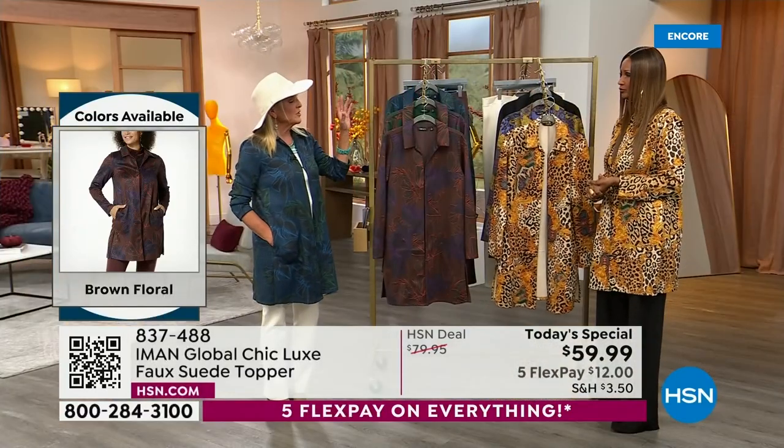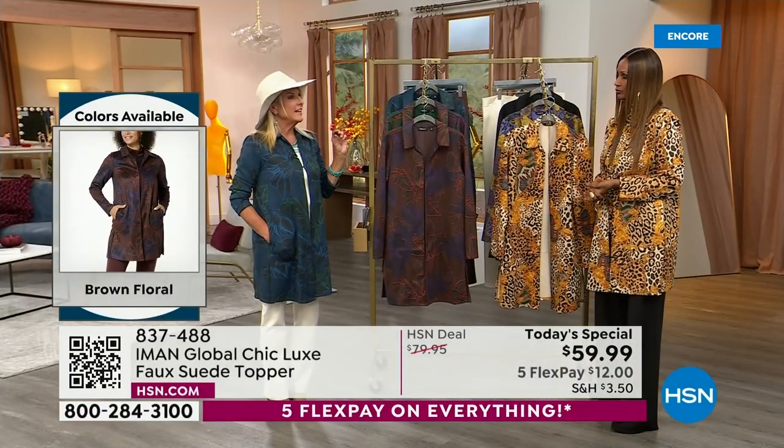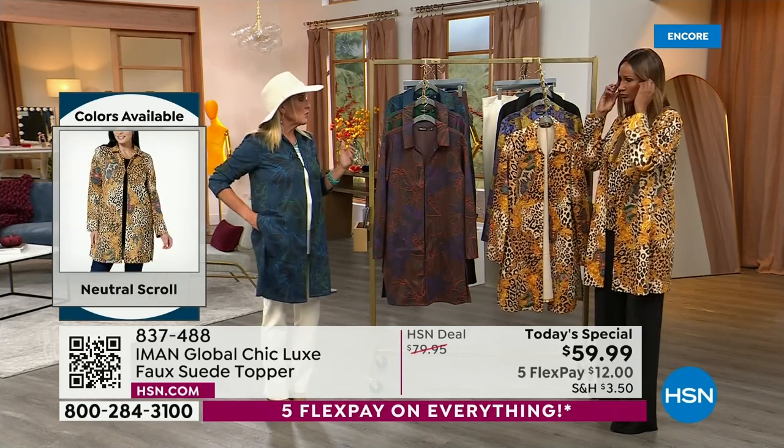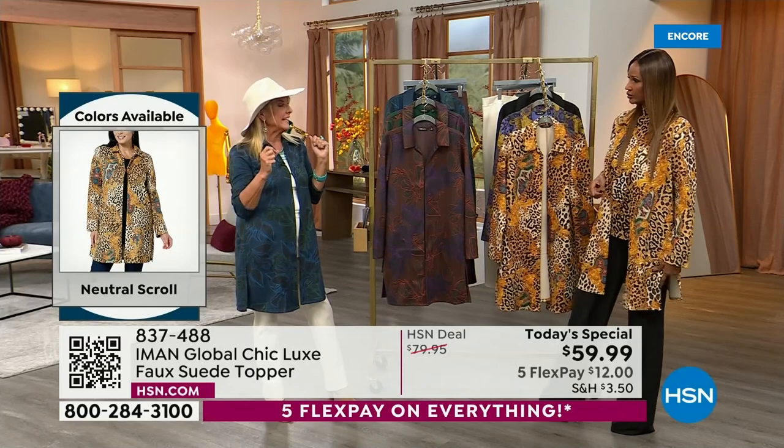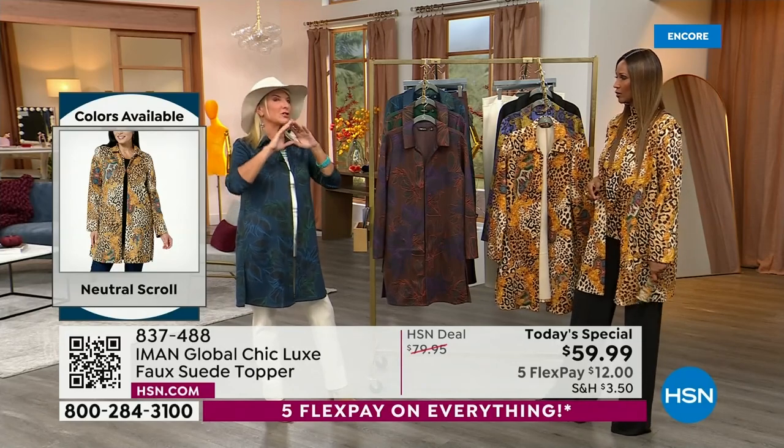It sort of feels, when you're looking at the scroll, like going into a really cool vintage store. Yes. And then you found this super retro kind of cool jacket. Yeah, and I can envision, oh my gosh, it would just cost a gazillion dollars. It really gives you that feel, especially with the length.